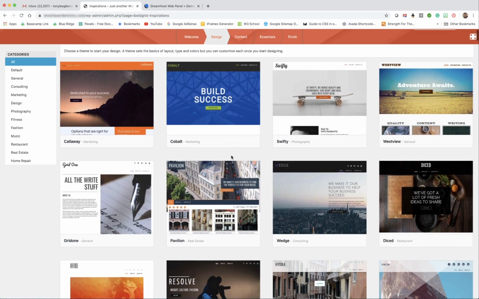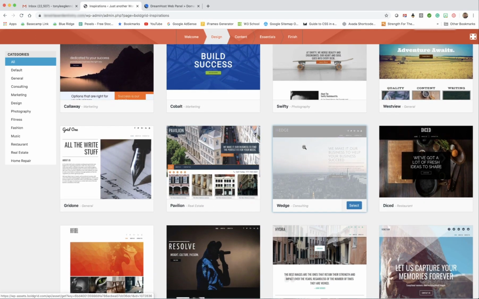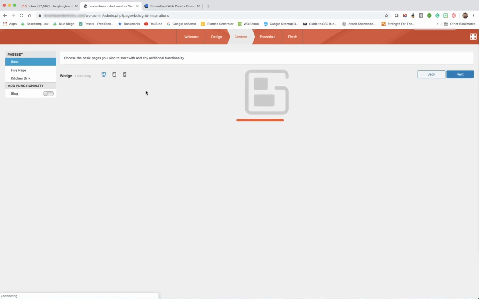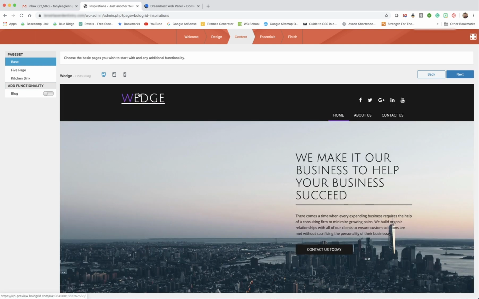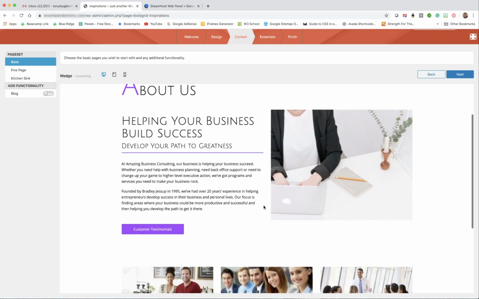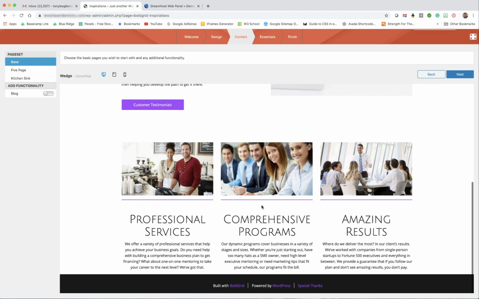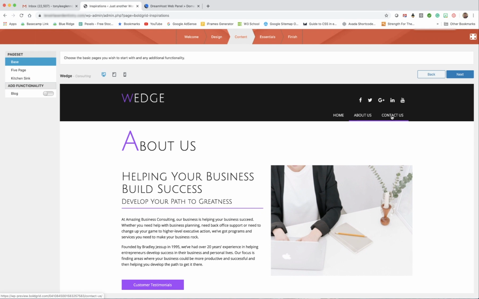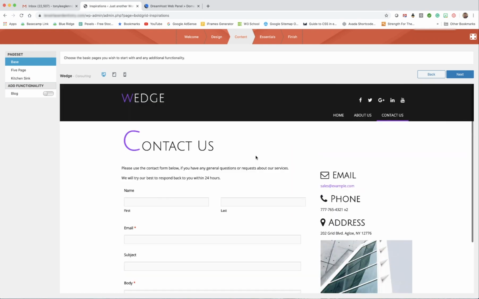Now, let's just go ahead and say that we pick Wedge here or whatever. Let's just go ahead and select this one for now. So what you're going to do is this will install Wedge if we tell it to. And let's check here before we go any farther. We can click on this, and we can start seeing some examples of pages that they have. So we don't have to go in and fully install this yet. We can look at how the look is going to be on different templates.